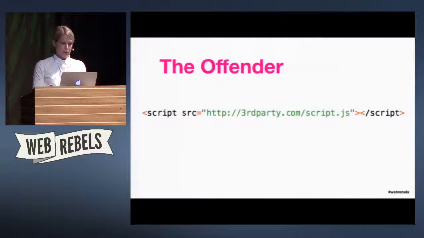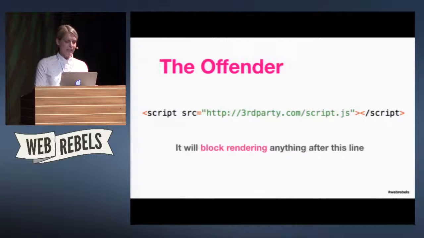When you do this. That's, may I introduce, the offender tag. What do you think is wrong with this code? Okay, I'll help you out a bit. Basically what happens is that if you include the script like that, and let's say thirdparty.com is down, everything below that tag will not be rendered, it will block the rendering. So again, imagine this is Twitter, you put it at the top of your page, Twitter is down, your website is down as well, it's just not loading.